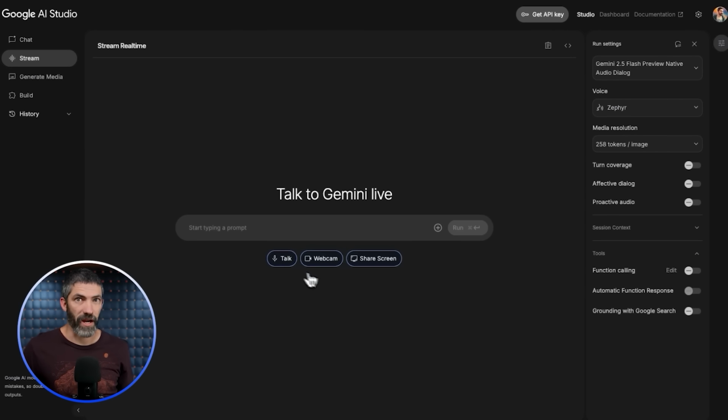Next is the webcam. I usually find this more useful on my phone rather than my computer's webcam. That's just looking at me, and I'd have to hold things up to it. But for the dedicated video on this, I had it help me with repotting a plant using my phone.